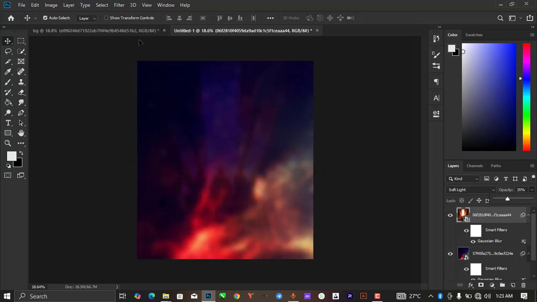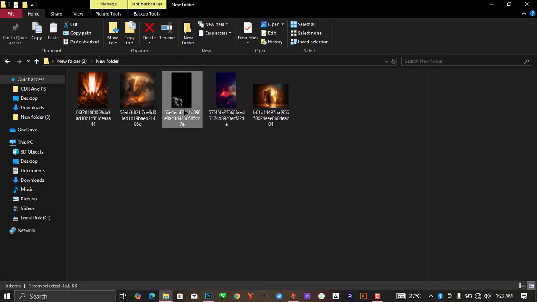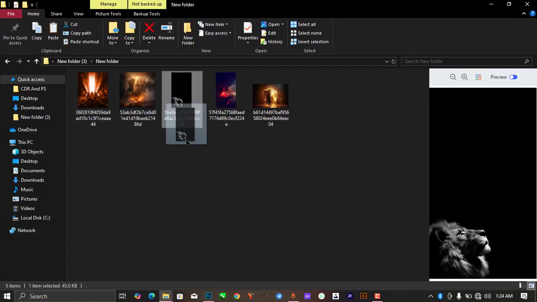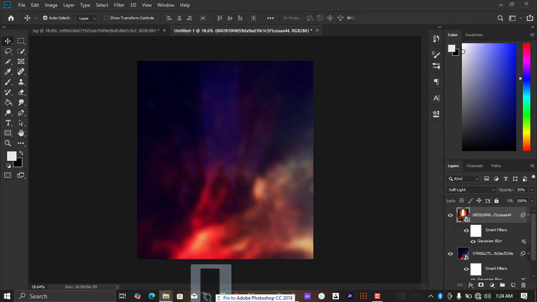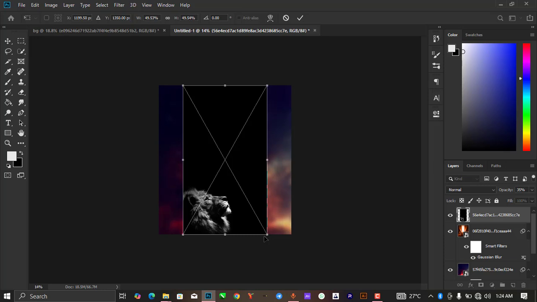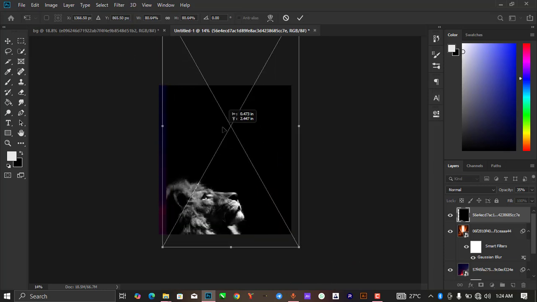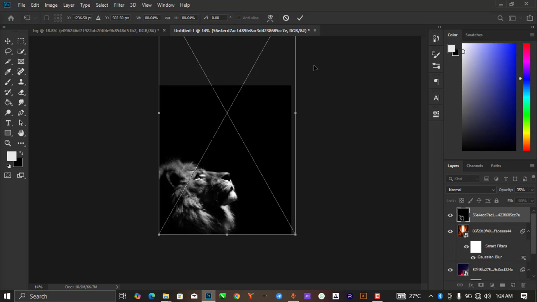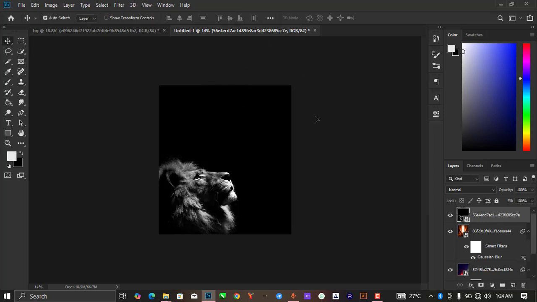After scaling this up, I'll just bring in, now there are times, depending on the kind of flyer you want to design, especially for church flyers, you want to make use of an image that illustrates what you want to design. For instance, now I have a church flyer to design, and the theme is lion and the lamb, something like that. So I'm just going to bring in the image of a lion here and scale it. I'm going to still play around with my blend mode. Sometimes removing backgrounds is not necessary. Sometimes you just need to know the right blend mode to use. So I'll just select this.